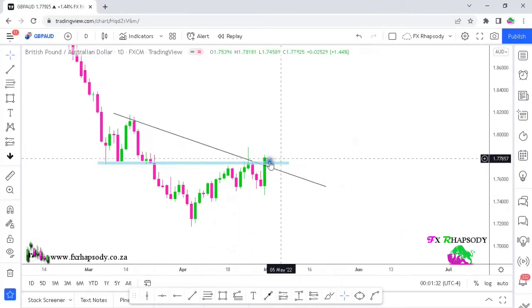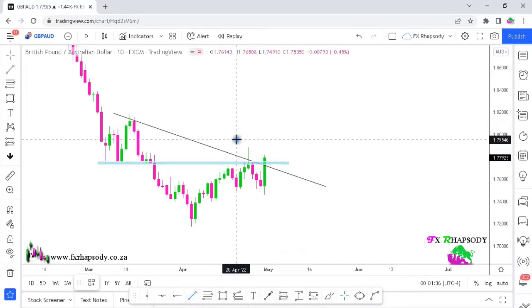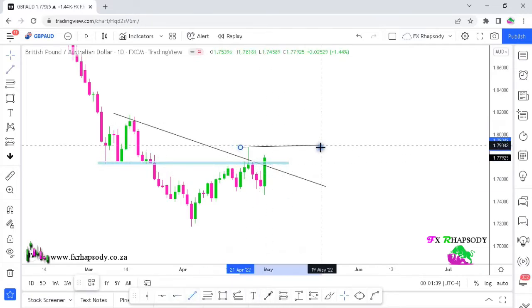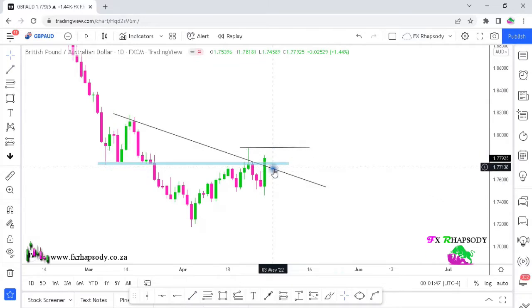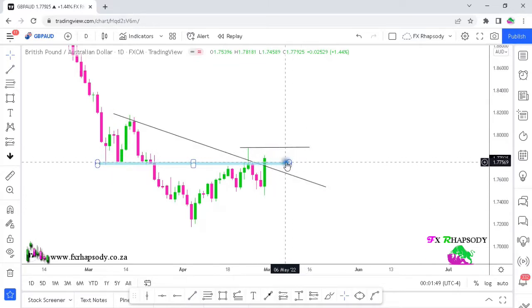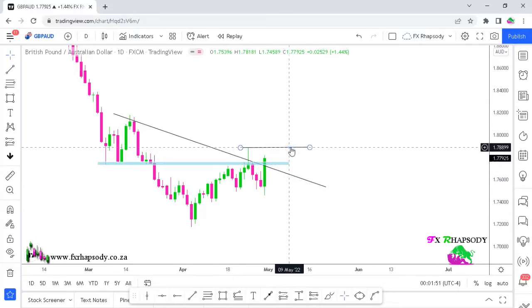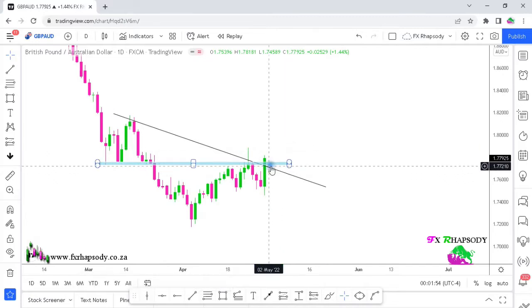So what we want to see now is price continuing to the upside. If we see price continuing to the upside, we would like to see this area, the previous high, broken, liquidity being hunted, and then carrying on to the upside. But there is this possibility that price will be riding this area here. I mean, new month, so let's see what happens in this pair on the higher time frames.